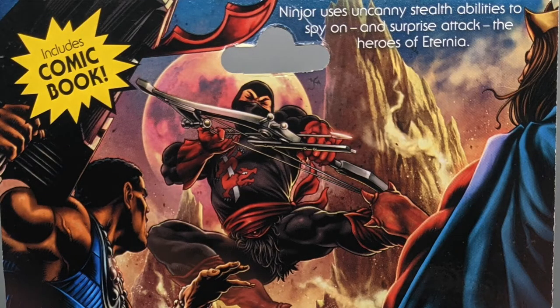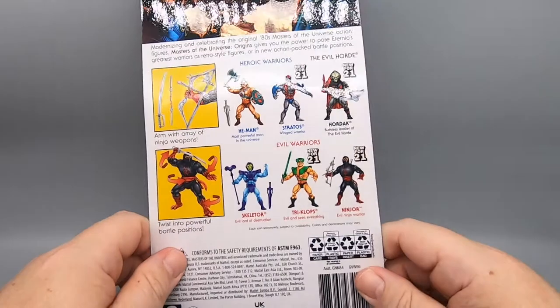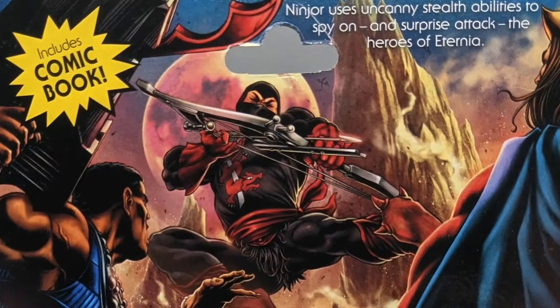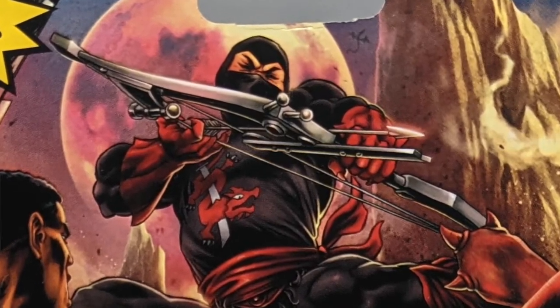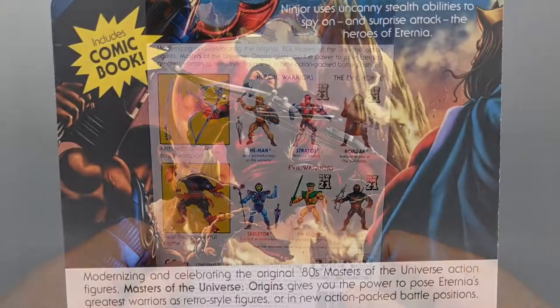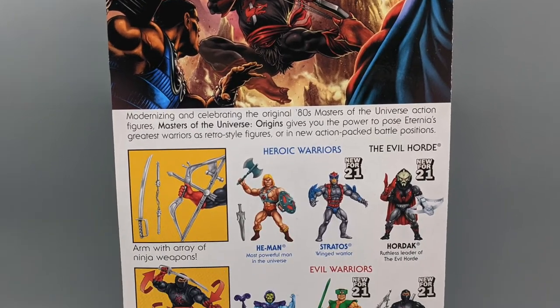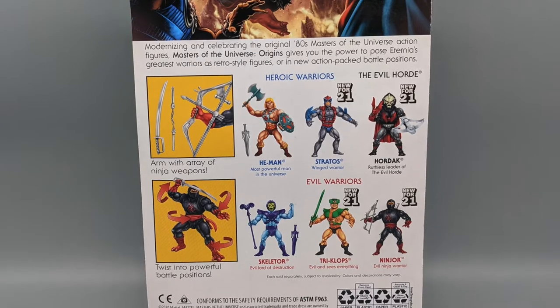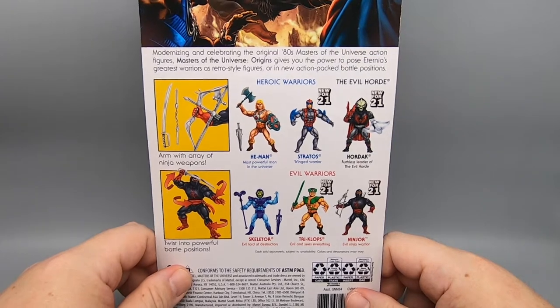We turn it around and we can see a very awesome illustration of Ninjor throwing a kick, and he's got his bow and arrow. And we've got Clamp Champ and King Randor, whatever his name is. Why haven't they made him yet? Ninjor uses uncanny stealth abilities to spy on and surprise attack the heroes of Eternia. Very, very cool. Modernizing and celebrating the original 80s Masters of the Universe action figures, Masters of the Universe Origins gives you the power to pose Eternia's greatest warriors as retro-style figures, or in new action-packed battle positions.